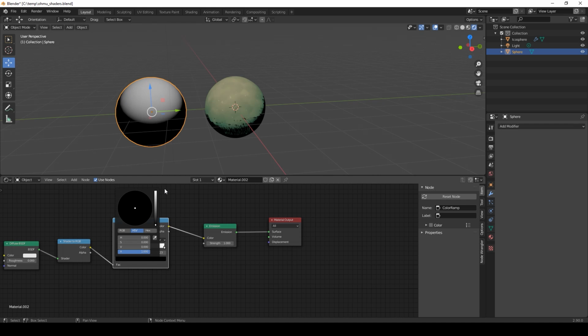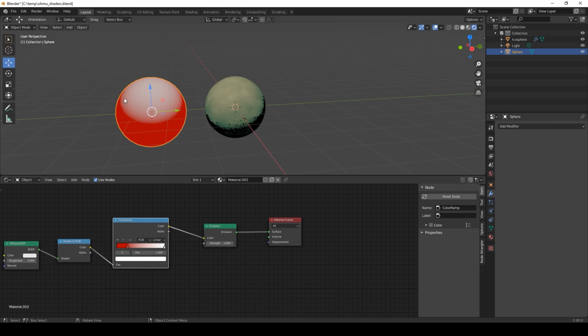We are going to pick a light red for the basic color. And then where the highlight is, it is actually darker.